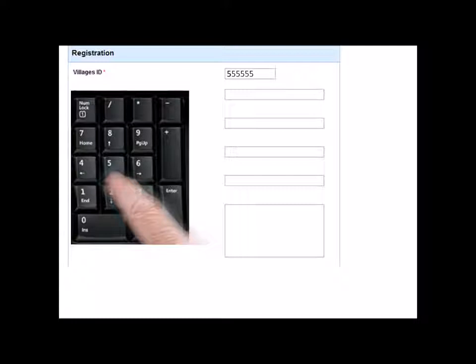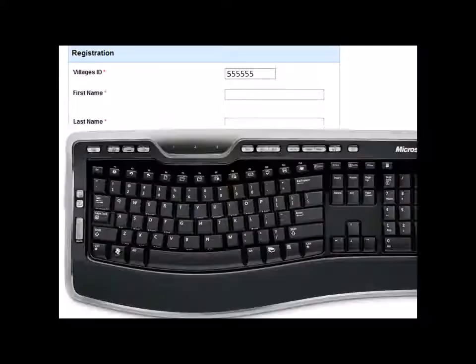Next thing you do is you need to move down to the next portion of the registration form. And the way you do that is you click on the tab button. And when you click on the tab button, what you'll see is that the cursor moves down, and it would be flashing, but you don't see it here on this screen. Then you start to type in the name.